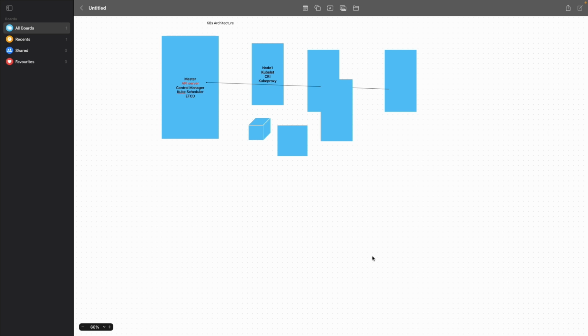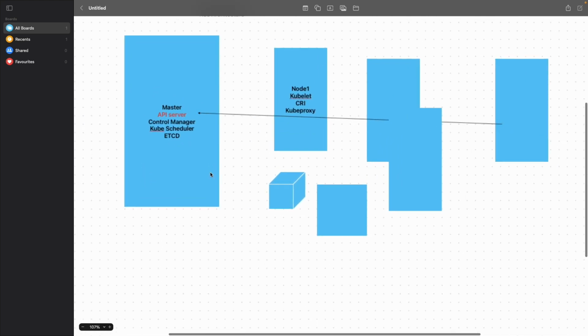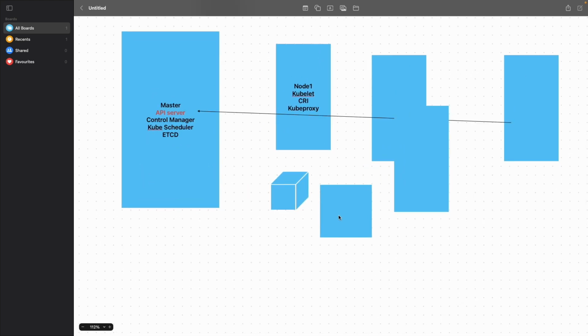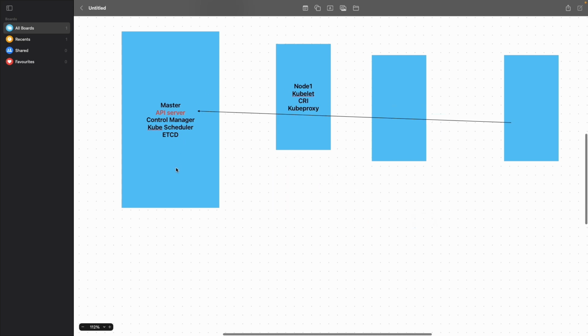So we have to do something. Let's come to the point. Let's see the architecture. As I told you, it works on master slave architecture. In master we have the master control plane, and then your slaves, which are also called nodes or minions. This is your master, the master control plane.